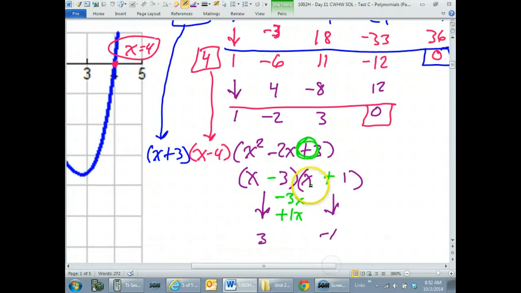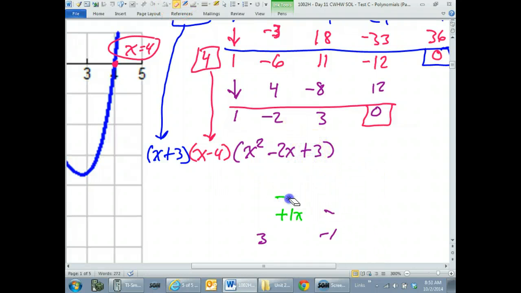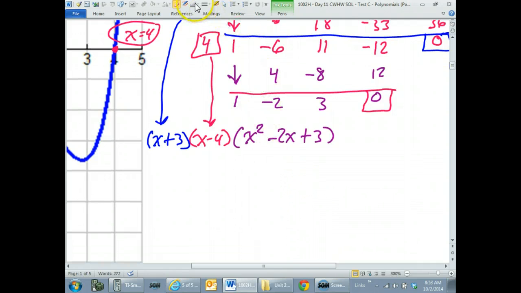So this is unfactorable. That's why we have to use the quadratic formula. Remember, we were guessing that our remaining zeros were going to be imaginary. So this was bound not to factor. We're not surprised. So let's use our quadratic formula. Opposite of B. I have no voice today.